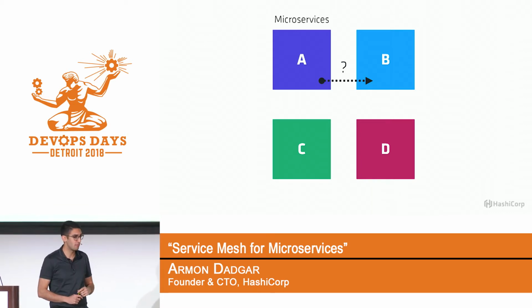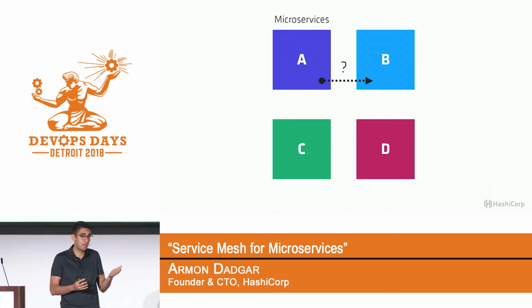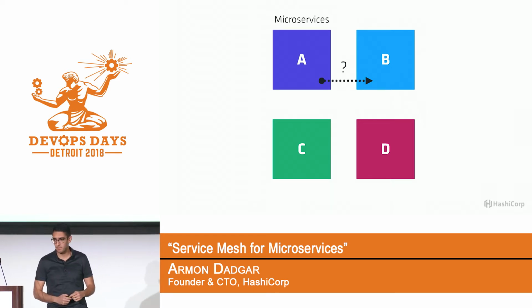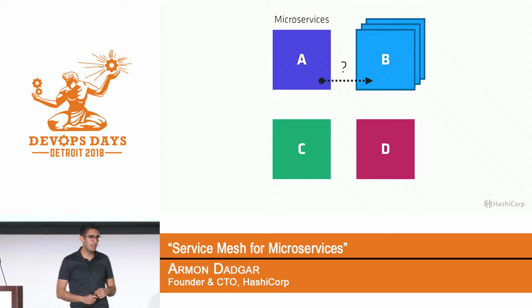service B, right? Before it was mark it as a public method, A just calls that method, and it's an in-memory function lookup. Now, B is not the same app, it's not on the same machine, it exists somewhere over the network. So A needs to somehow find out where is B running on the network and connect to it, right? The other challenge is there's probably not one copy of B.